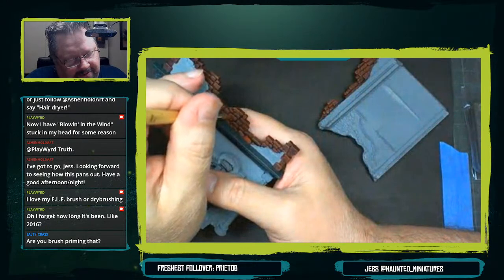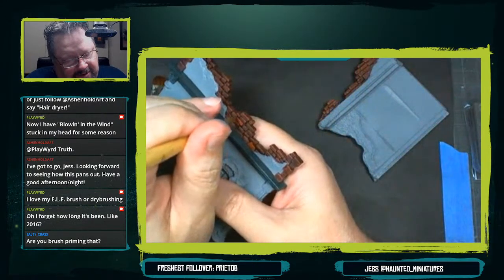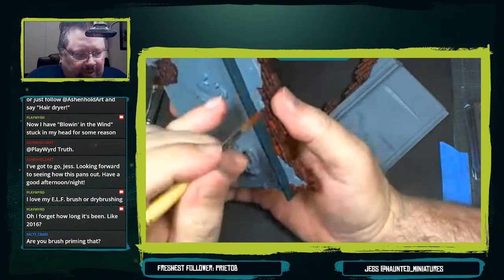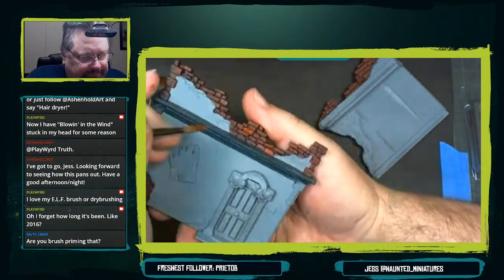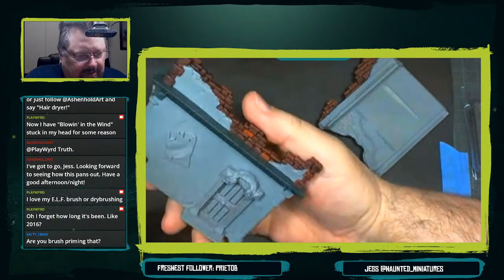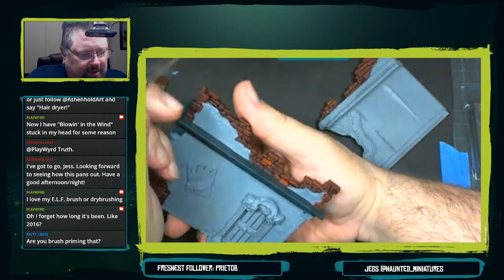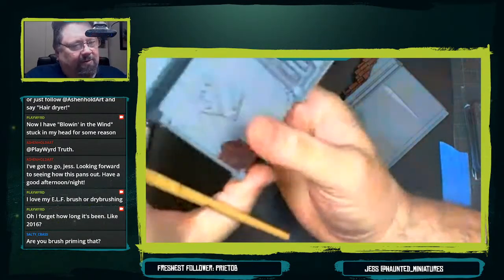We don't want to do too many of them. We do want a couple little accent bricks in here. So that's what we're doing right now. And they're a slightly lighter color. Maybe get this one here that I missed earlier with the original color. Do that.